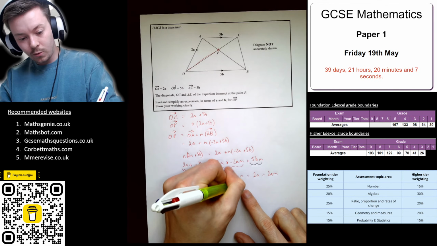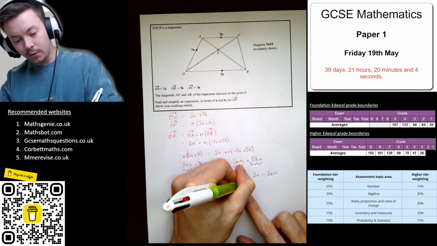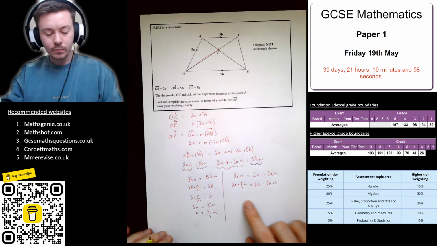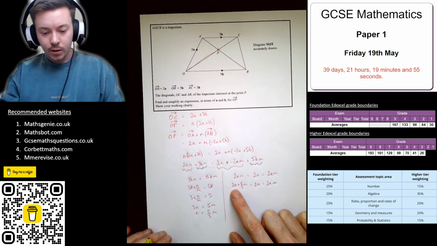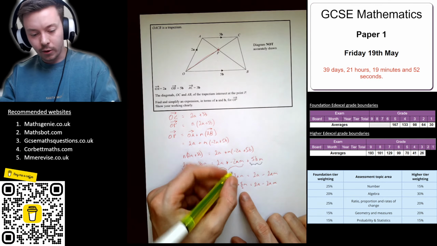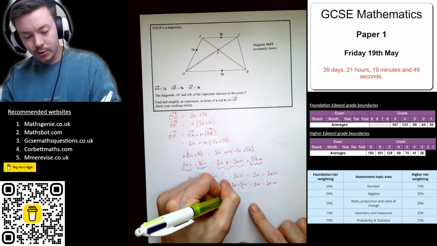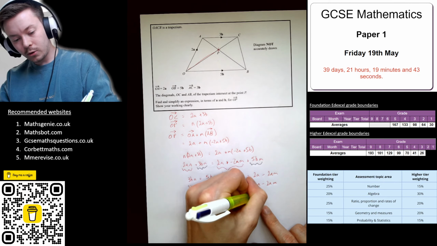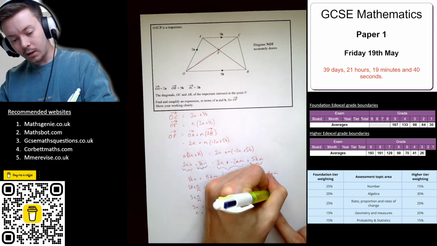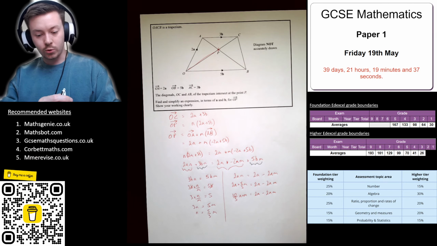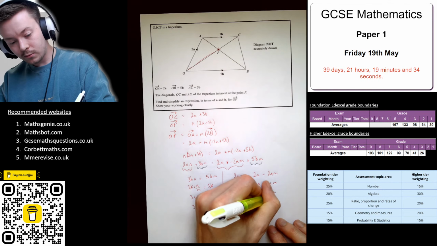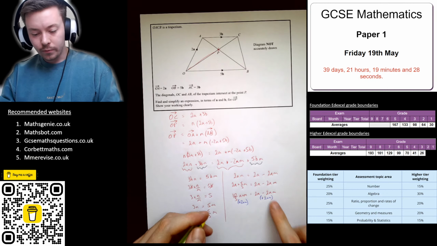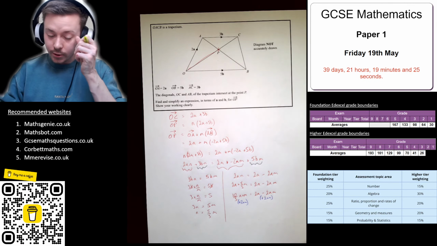So 2a times 5/3 of m is equal to 2a minus 2am, and that will give me 2a times 5, or 2 times 5/3 is 10/3, so I get 10/3 of a times m is equal to 2a minus 2am. Add 2am to both sides, excuse me. Now 2am plus 10/3 of m.